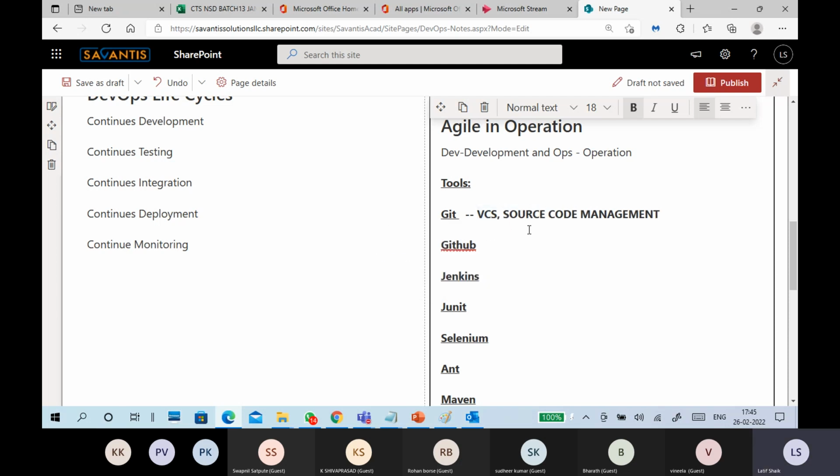So just the keywords only I'm writing. VCS, DVCS, distributed version control, source code management related things. Okay, actually it is a small application, used for source code or version control related things.